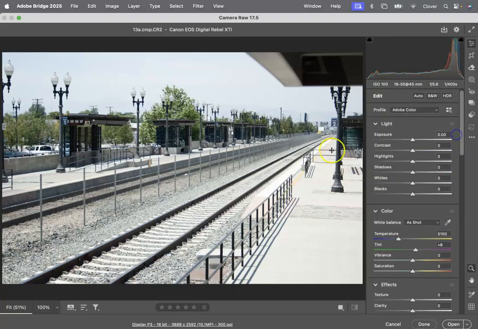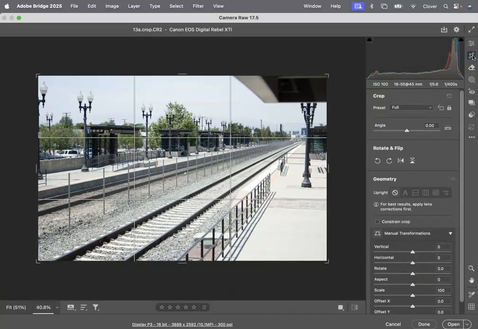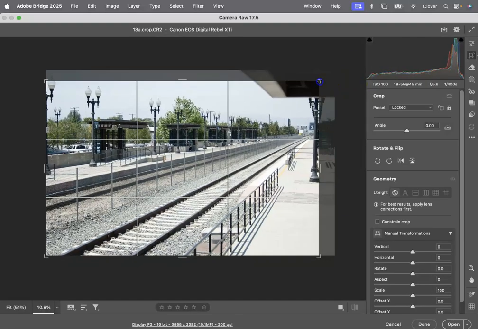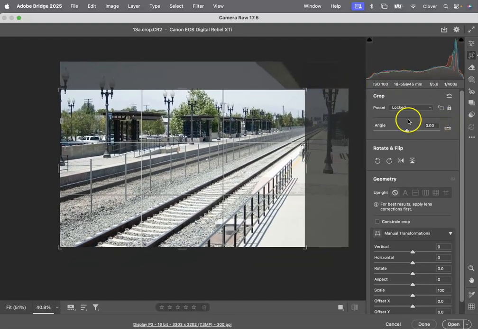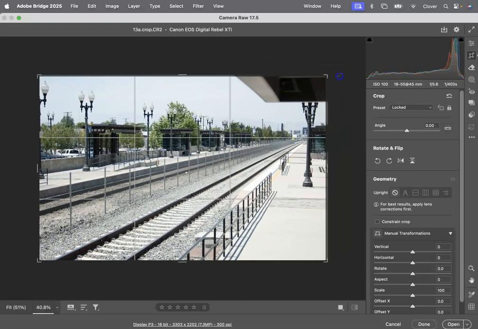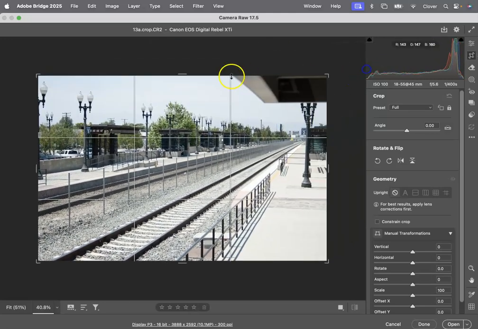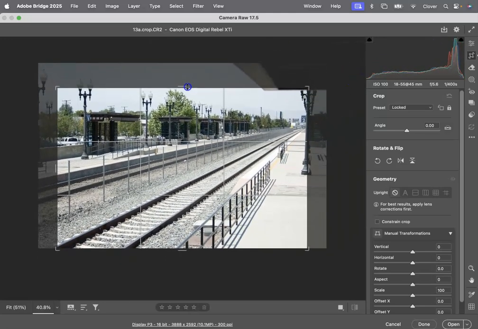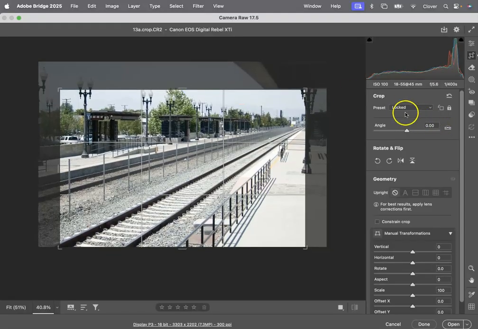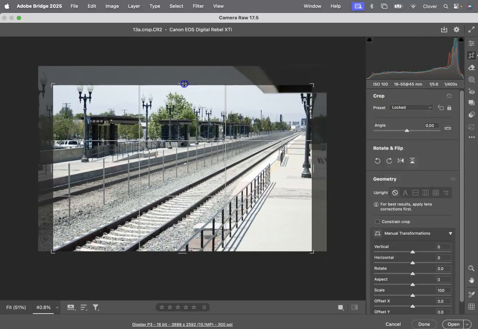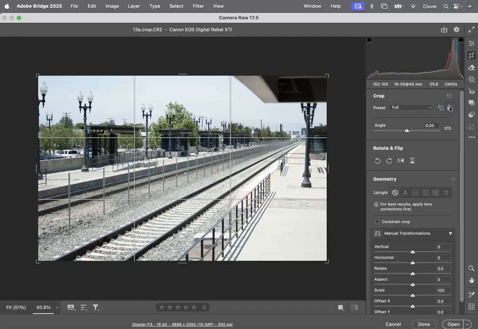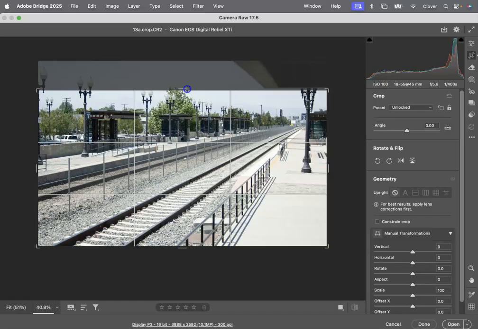For now, we're going to go to this next little panel up on top, which is the crop panel. There are a few ways of working with the crop panel. You can do just a basic crop, where you maintain the image proportions. If you grab the edge like this, it will maintain proportions and just scale down. Depending on the preference that you had, you have a preset that's locked. If we do full, it lets you go through full frame. We can unlock this to change the aspect ratio. So now we're no longer having constrained proportions.